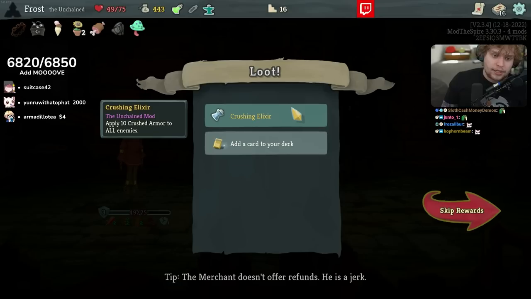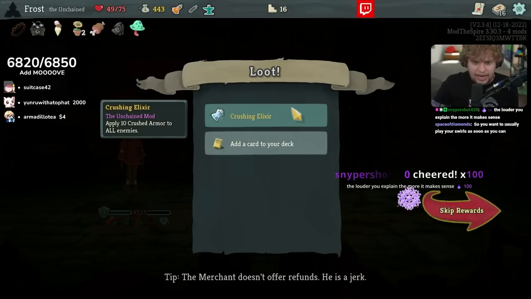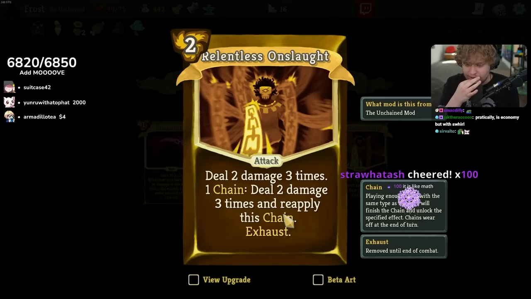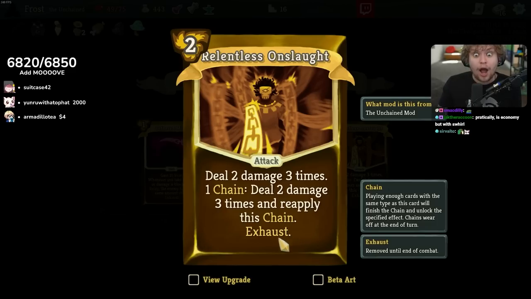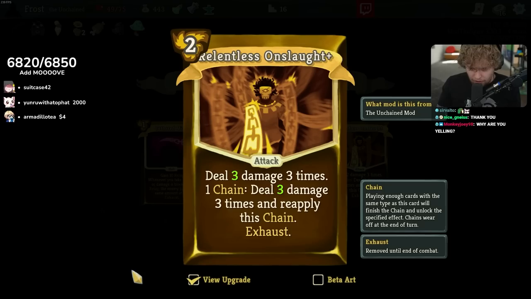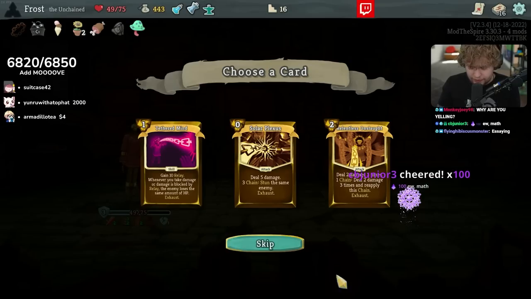Here's one. Crushing Elixir. Apply 10 crushed armor to all enemies. Crushed armor means whenever they gain block, they take damage. The louder you explain, the more it makes sense. All you need to do, essentially! No. Relentless Onslaught. Deal 2 damage 3 times. One chain, deal 2 damage 3 times, and reapply? Oh, yeah. Whenever you take damage, or damage is blocked by relay, the enemy loses the same amount of HP. Ew, math.